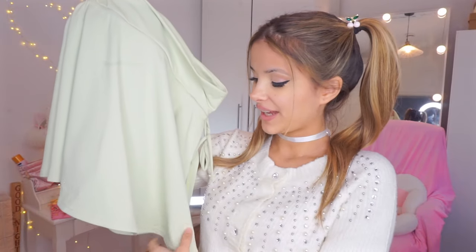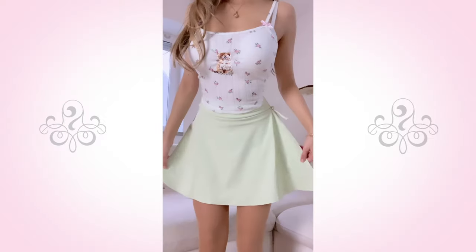The thing about tennis skirts is that of course you can wear them to certain types of sports, but you can also wear them casually or even dress them up a little bit. It's just so easy to put them on and build a quick little cute outfit around them. And they almost always fit pretty well because the fabric is very stretchy, which means I don't have to do any adjusting with my sewing machine. So yeah, let's try it on.